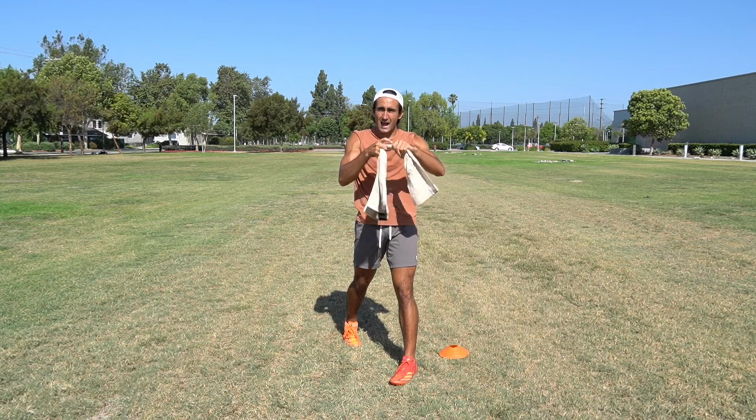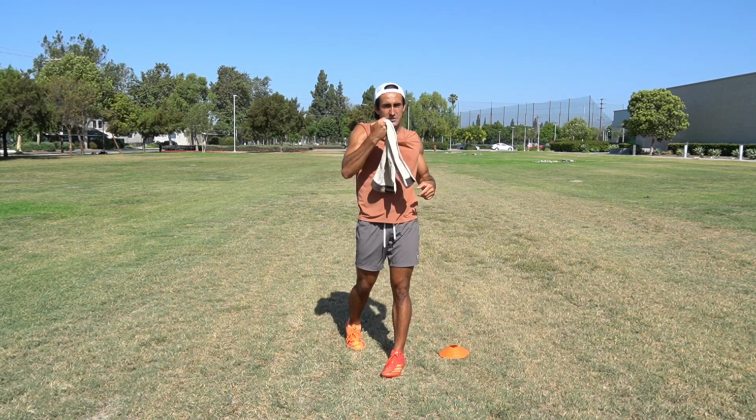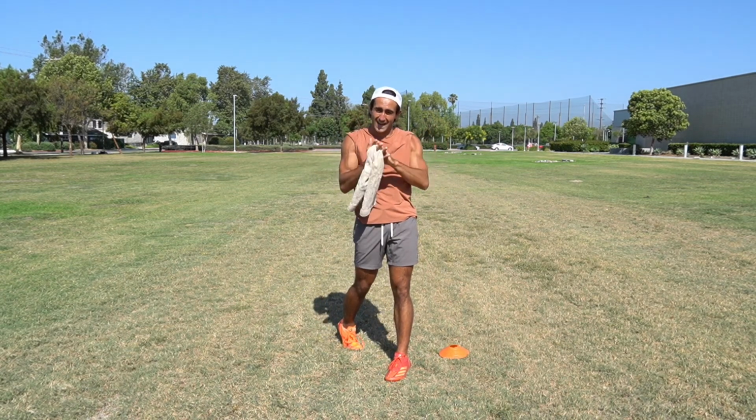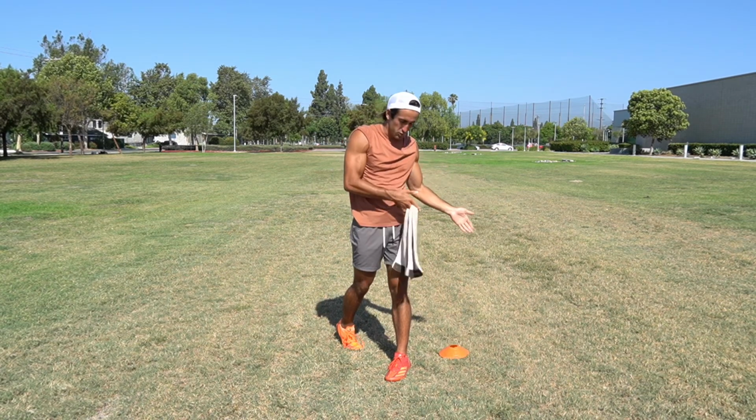So the reason why you use the towel is because if you extend properly, the towel makes a whoosh. If you don't extend, the towel doesn't make a noise. So that's why we use this. And you don't put any pressure on your arm, and it's a great way to work on mechanical reps, which is what this drill's for.